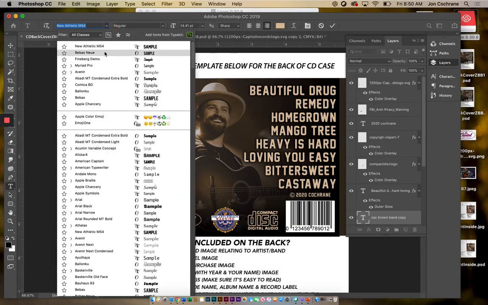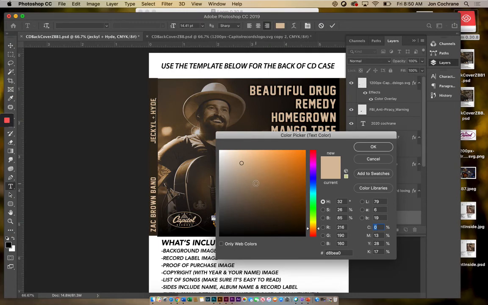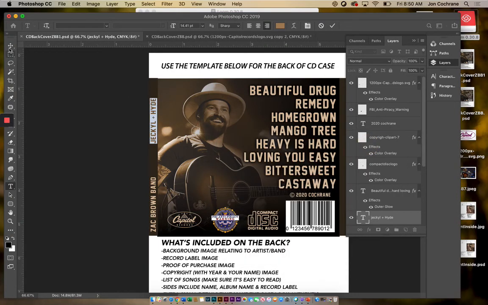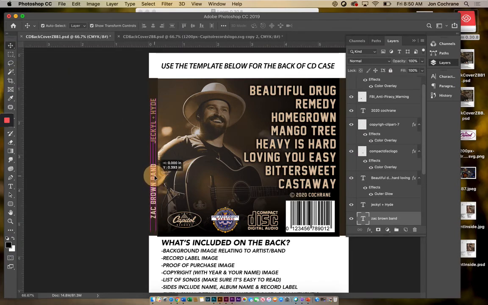So I've got to find a different font. So there we go, to use. Now it shows up. Okay. Now I've got that part done, but I want to change this color here because I don't like this color. So I want to go a little bit darker and watch what happens. There we go. Okay, so now we can see a slight difference between these two. So I can move this over this way here. And then I've got the Jekyll and Hyde.